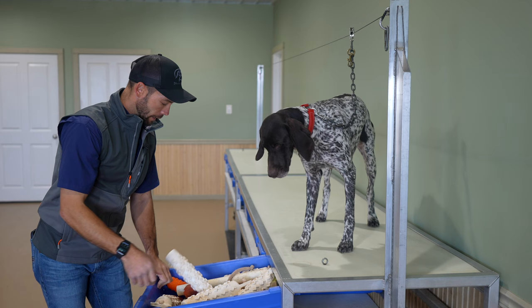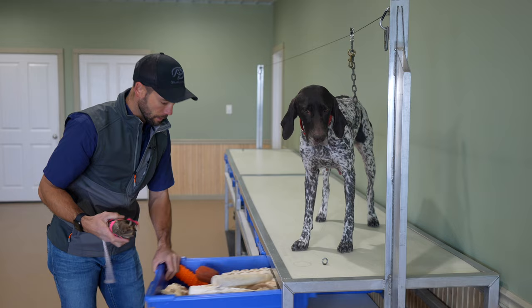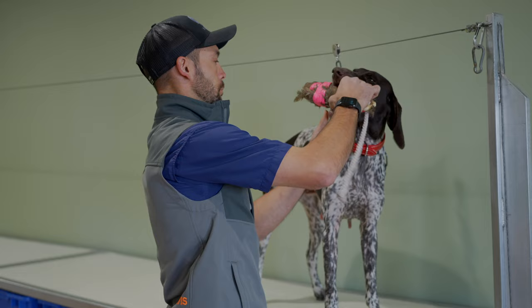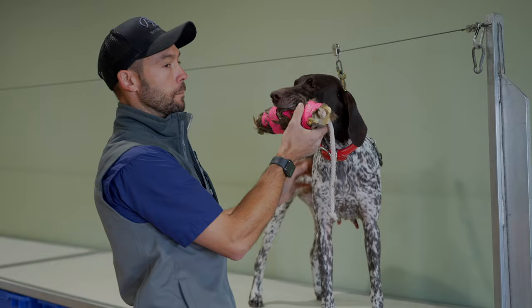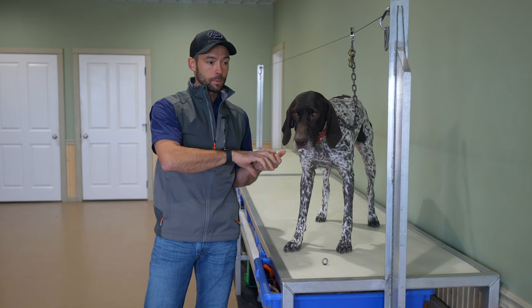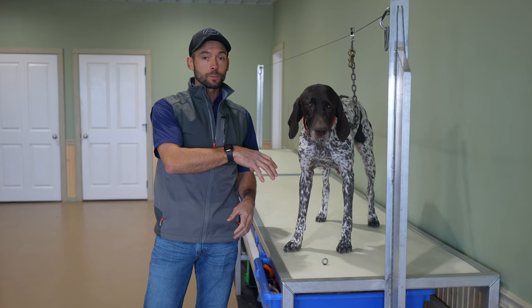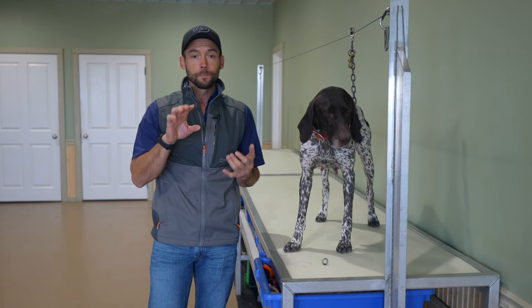Good. We've worked through most of these different sizes and textures and she's doing a really nice job. This one's got some feathers on it. Feathers are going to be your best friend or your worst enemy. Even if your dog loves to play fetch with bumpers, they may not like the feather aspect — or if they love to retrieve birds, they may not want to retrieve birds now that it's a structured thing. This is how the dog's brain works, so don't be surprised if your dog falls into that category. We're going to call this the end of the session for her. In step four, she held a whole bunch of different items and she is ready to move on.